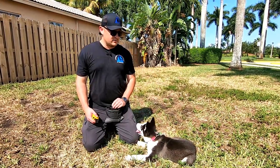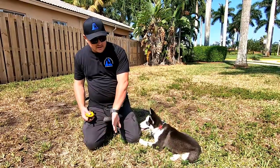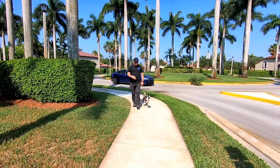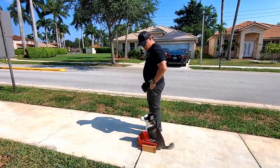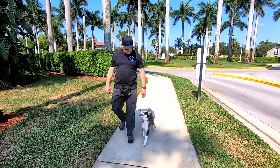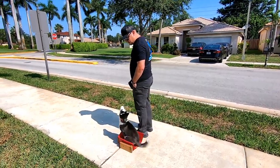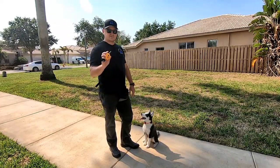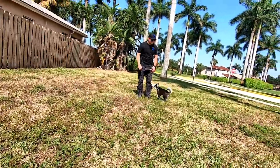When they do a hand command for a sit, it's going to be different than the way I do hand commands for stands and sits like that. You can go places with her like this without a leash. Good. Down. Good. Sit. Sit. Good. Good girl. You guys from PETA can suck it. She about took you out.